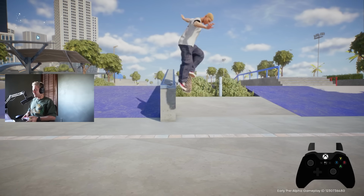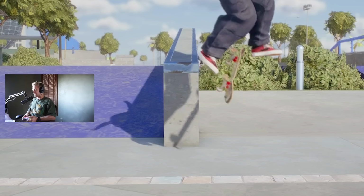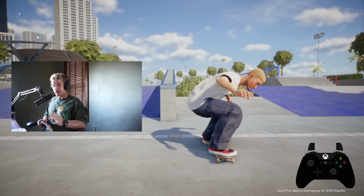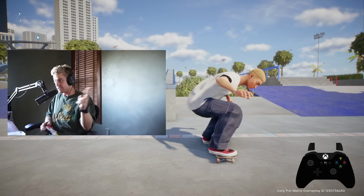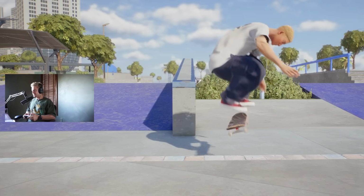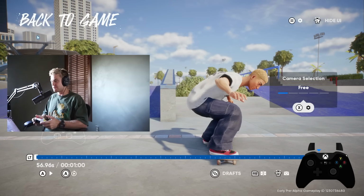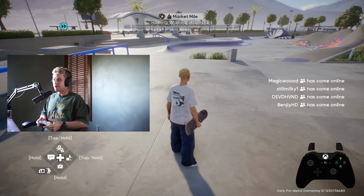And again, I'm not dumb. That one did look like it kind of ghost popped off of nothing. You still kind of got the nollie heel animation, even though you're popping off of thin air right there. Yeah, again, I'm not talking about necessarily the animation that looks real. I'm talking about the height of the flip trick out that's real, and how there's two separate ways to do it. One feels realistic. So throughout this video, I'll do my best to look past the jankiness of the animation. It wasn't terrible. The weird thing is it's not a late flip. I do have late flips turned on, but you can turn off late flips and still do this mechanic. So it's not like you're doing a crook late flip out.